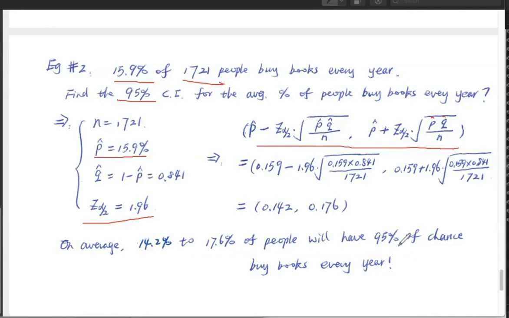It's kind of a long sentence here. Let me try to translate, right? It's not that straightforward, but you got the idea that when people talk about this range, between 14.2% to 17.6%, it's like 95% of the time that will be this range. Of course, this might be wrong, but you only have a 5% chance of making mistakes. That's the one we are trying to control, right? So 95% of the time within that range. So that's the idea for this 7.3.